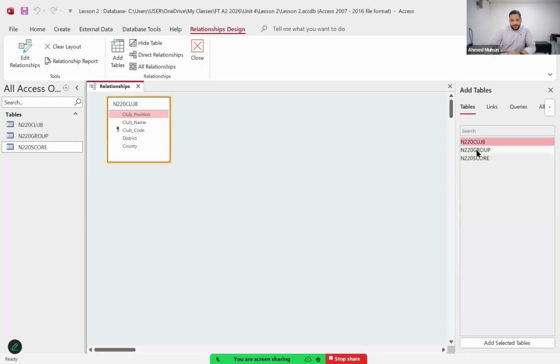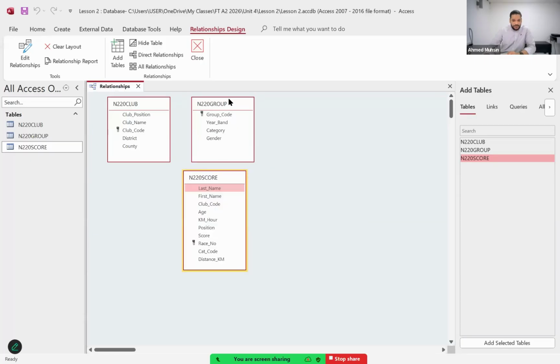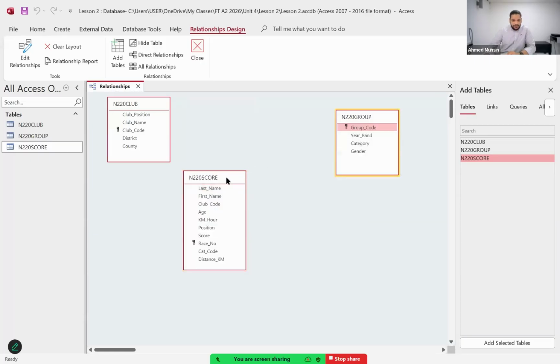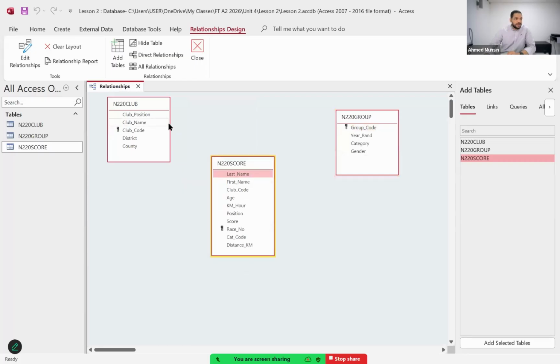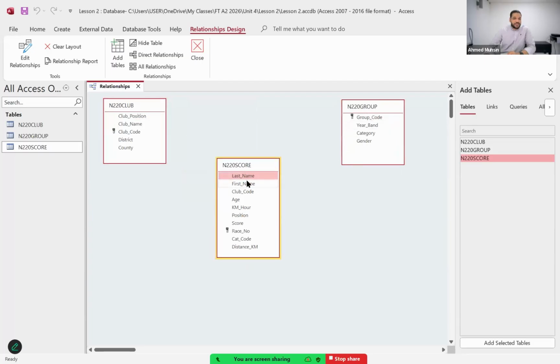So we take the club table, the group table, the score table. The score table is my common table, so I'm going to bring score into the middle. So I have club on one side, group on the other side, score in the middle.